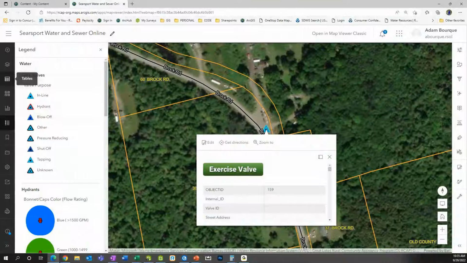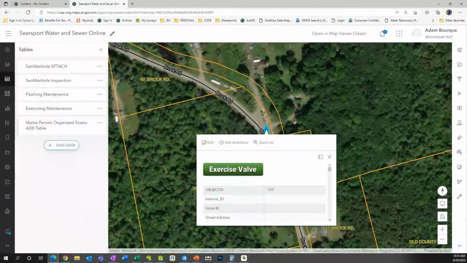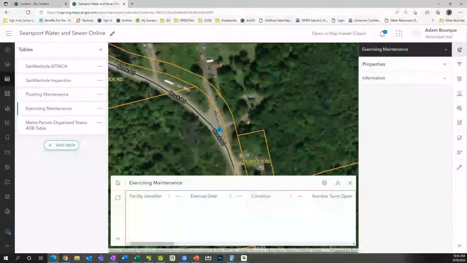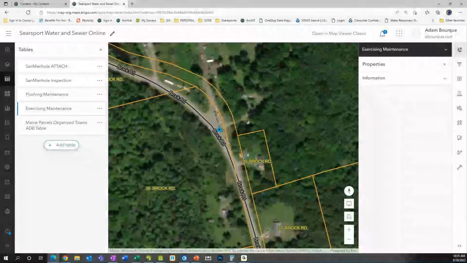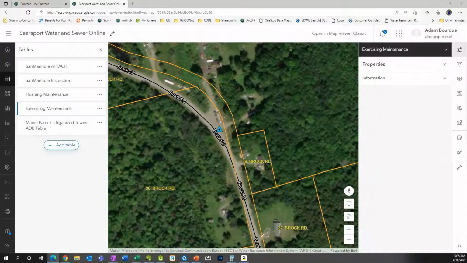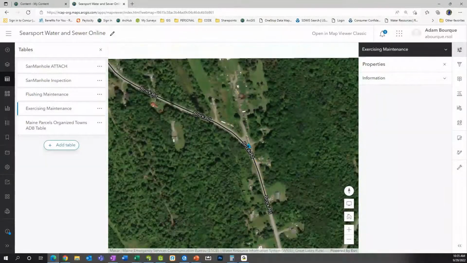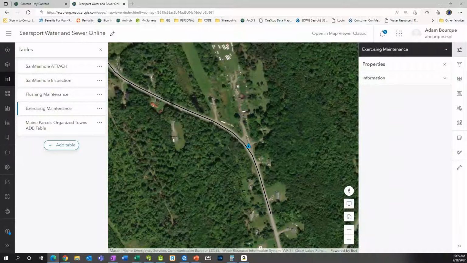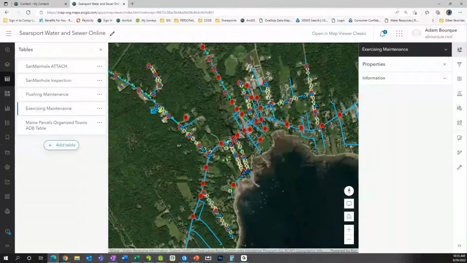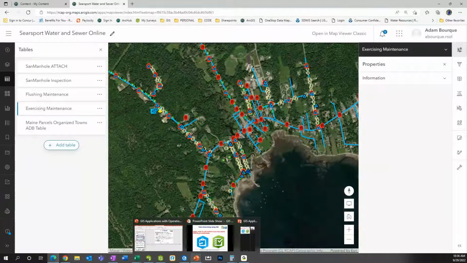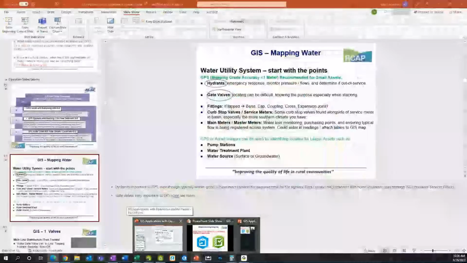So we have an exercising maintenance form, and that's where that survey actually sends this data into a form that we can have multiple records of. This is a brand new system we've been working with, so I just got this functionality added, so we're going to be using that with their records. I know they've already done some this year, and we've started with the fire flow, and we'll get into that in a little bit. Does anyone have questions, comments with the valve exercising so far?